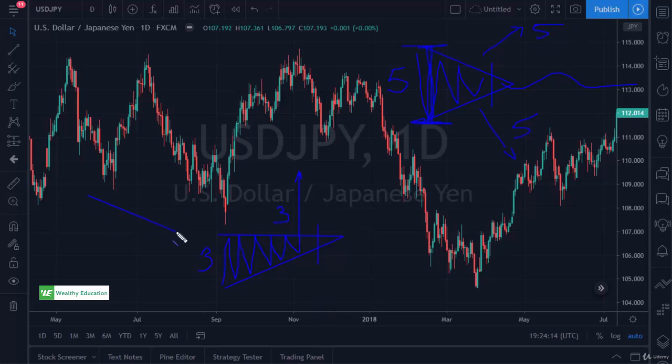Finally, a descending triangle, same as this, just the exact opposite as you would anticipate. We get a breakdown. This is $10. You're looking for a move of $10. So that's pretty basic stuff, but a lot of people pay attention to the triangles. They're probably one of the most common patterns.